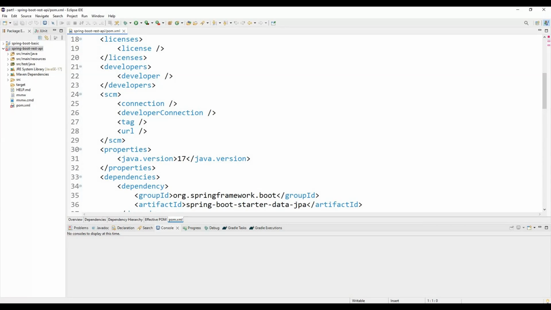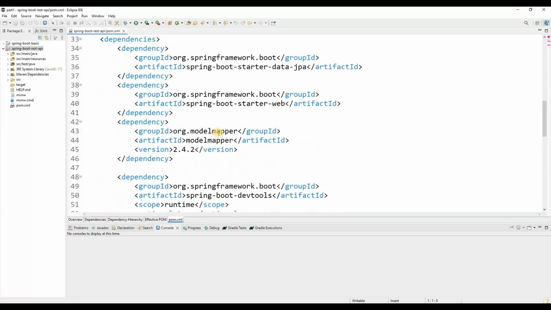Let's say there are common conversions between entities and DTOs, then we end up writing manual conversion. Instead, if we use a library like MapStruct, it does the work for us easily, without the time taken for manual conversion.